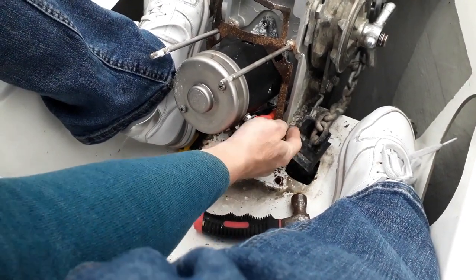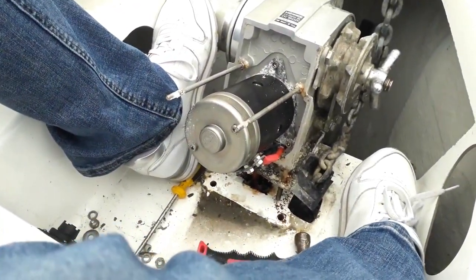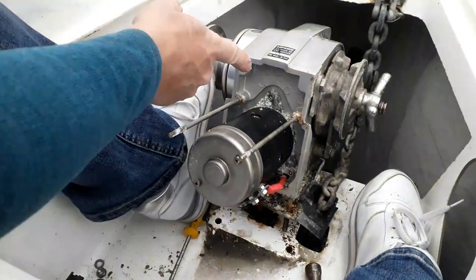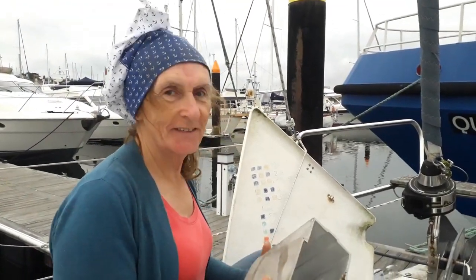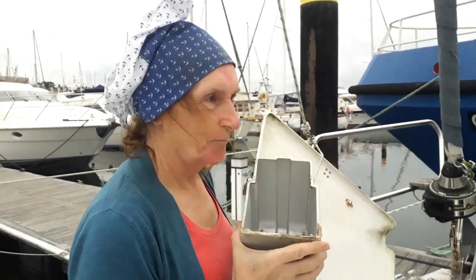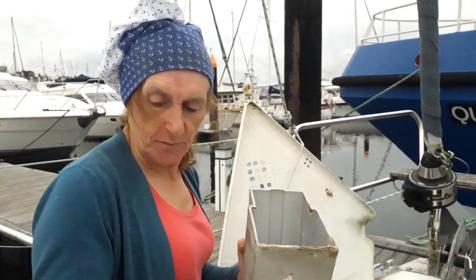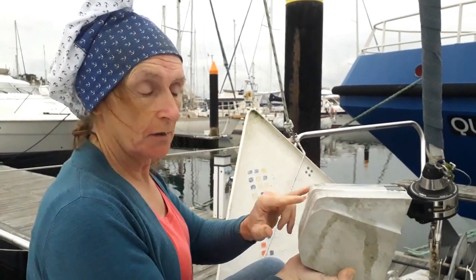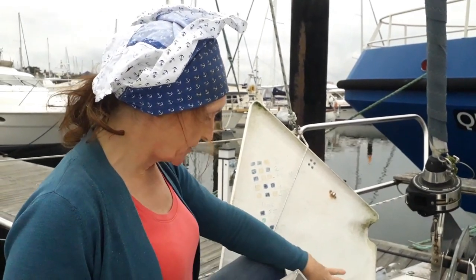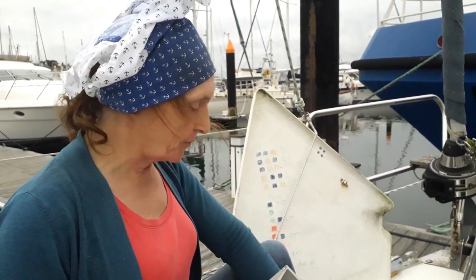They do look good. But looking at that amount of salt — those seals will need replacing. That's the motor. It can obviously be detached from these using these bolts. We finally got the cover off after a lot of gentle tapping with a hammer, whacking, pulling and working until it came loose. It was only these two bolts holding it in. Inside there's a bit of salt that's got in there, but generally the electrical connections we can see so far look good. The job now is to label these electrics, remove them, and then take the whole unit downstairs so we can take it apart.